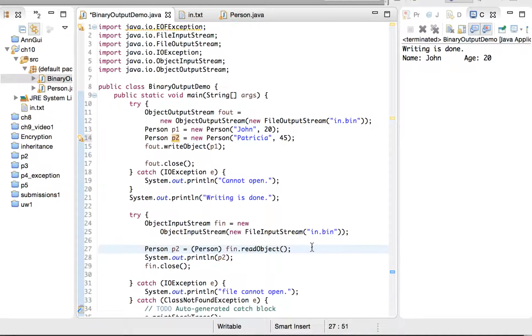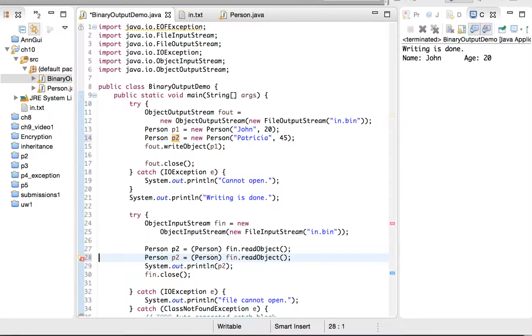So here, not p2, let me say p3. And when we display, let me display them here, p2 and p3.